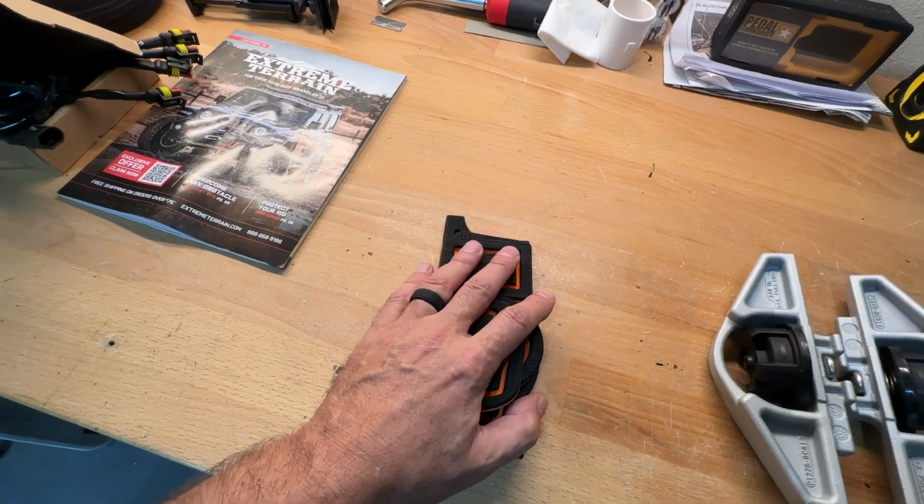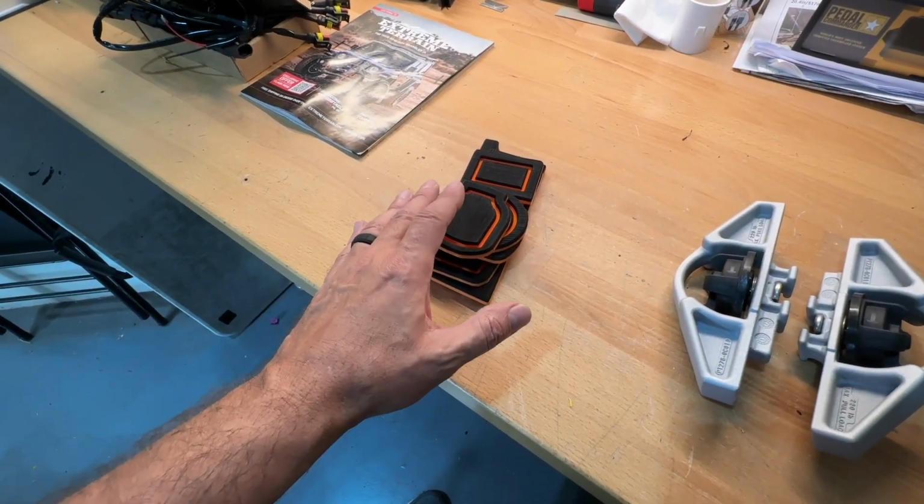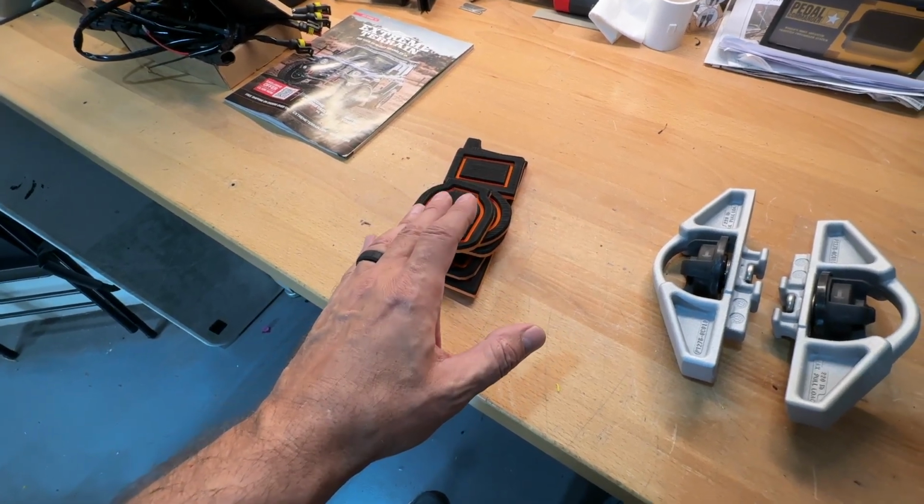So we're going to put those in the truck. We'll see what it looks like. I'm still not sure what kind of theme I'm going with, so we're going to try these for a little bit. I think orange complements the truck really well.